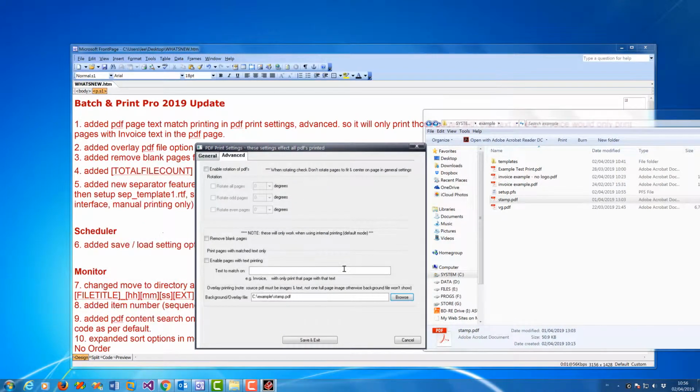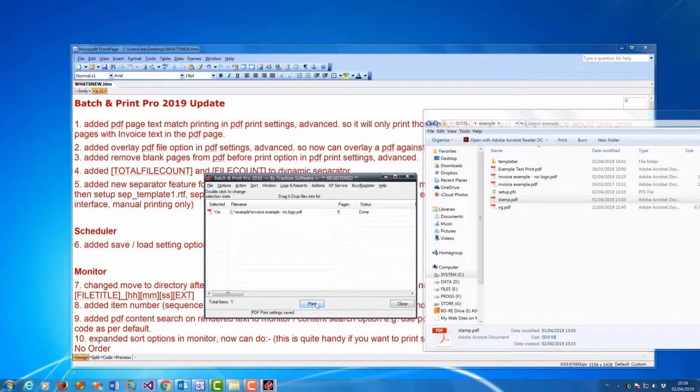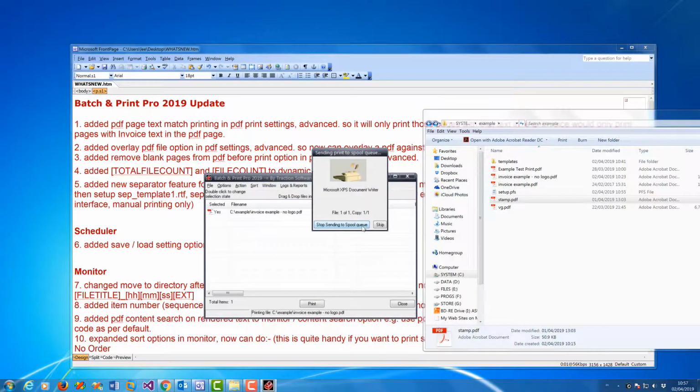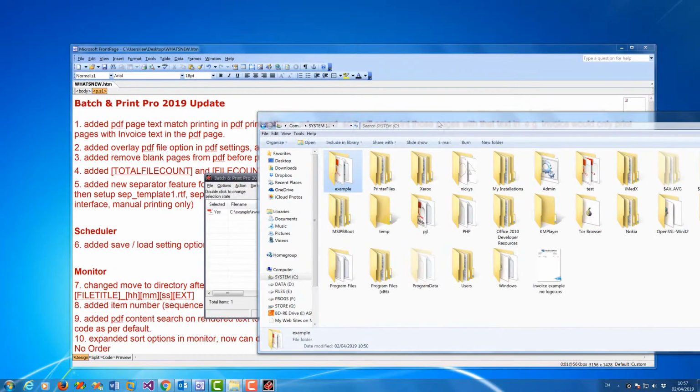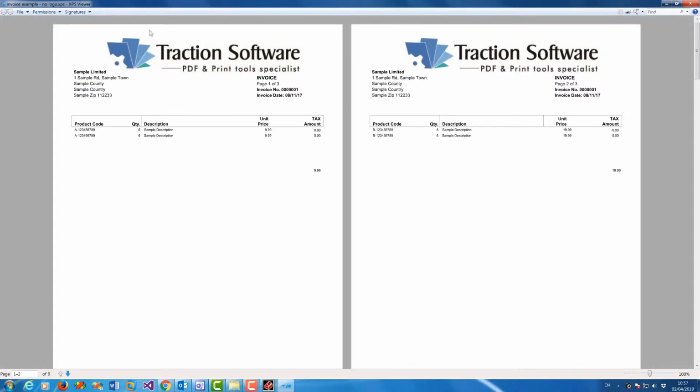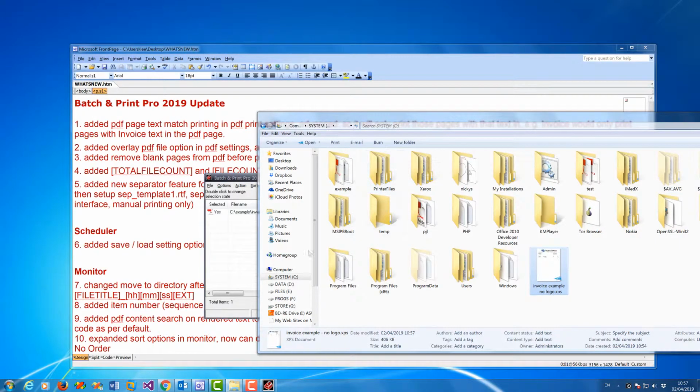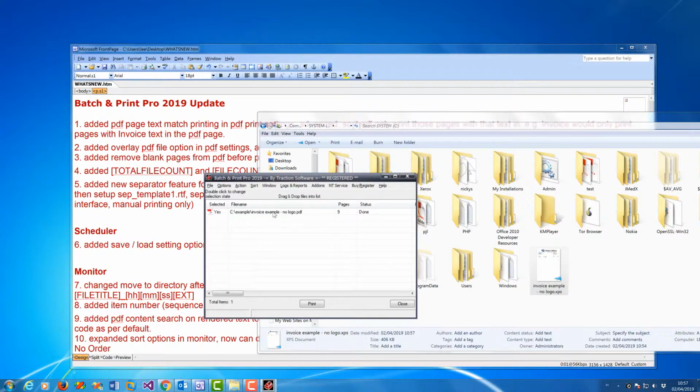I'm going to click on that stamp, so that's files there, so it's pretty quick and easy. So I'm going to click Print and save it to XPS again. So open that now, it's got the logos on all the pages printed out. So you don't have to pre-process anything like that, it does it on the fly. So that's that new setting.